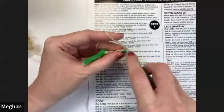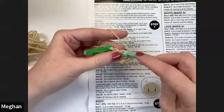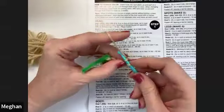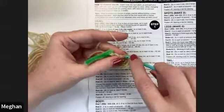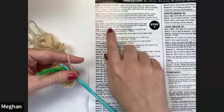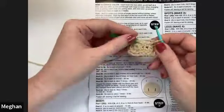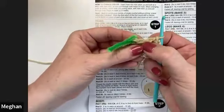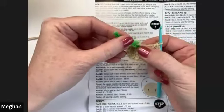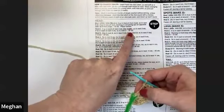And this is right around the corner of the mouth, so I'm increasing around the corner. And here's the third one where we're putting 2 single crochets into this third stitch. All right. And then it says a single crochet in the next 3. So we have 1, 2, and where my stitch marker is marks the third one. That means I have completed the round and I should have 18 stitches at that point.